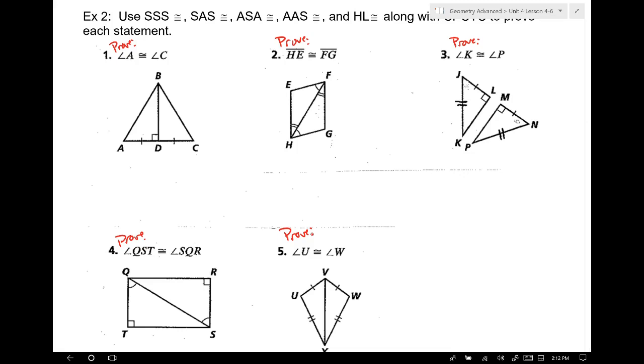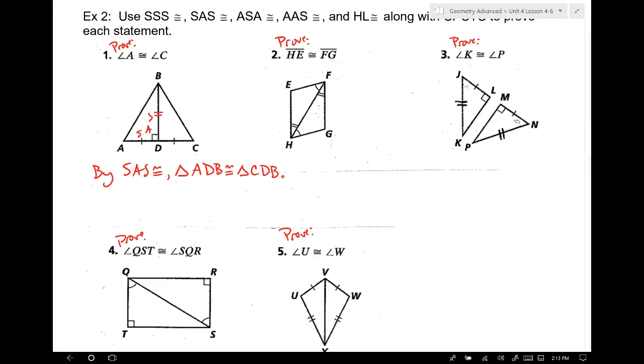I want you to be able to look at the triangles and tell me if they're congruent or not. So look at number one. Are those two triangles congruent? By what reason? All right, awesome. So that's what you're going to tell me first. You're going to sit there and say, by side angle side congruence, triangle ADB is congruent to triangle... If I said ADB, which does it have to match up to? CDB, awesome. Because we matchy-matchy, right? Vertices have to match up. So we know that is true.